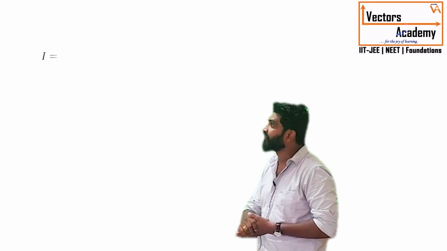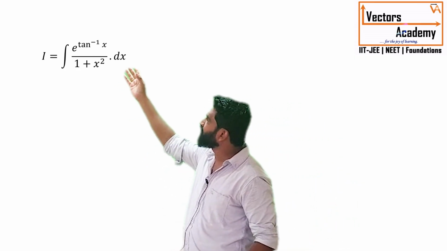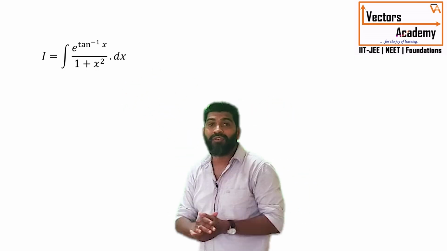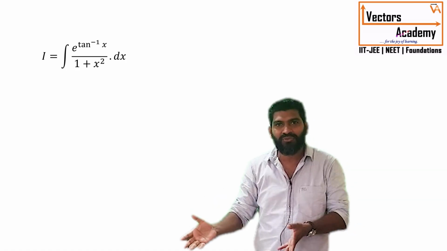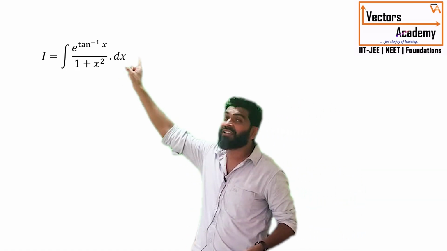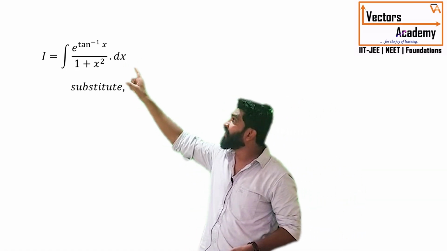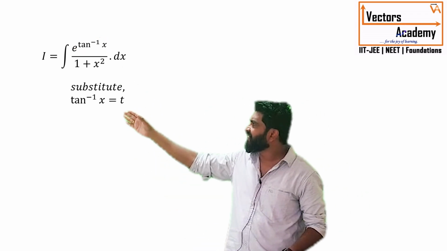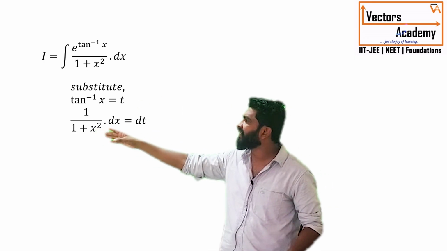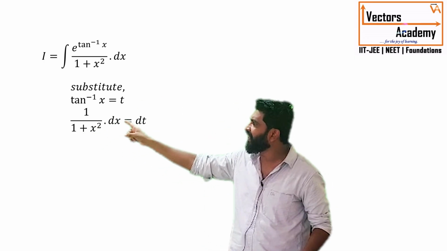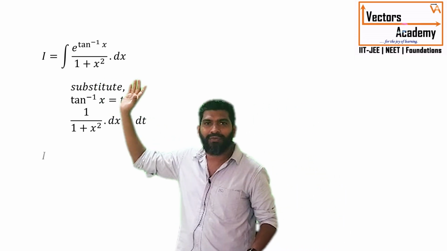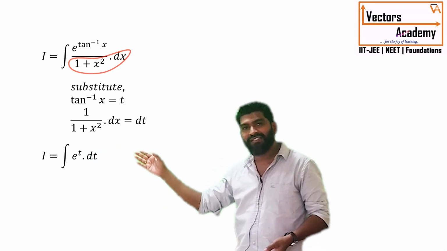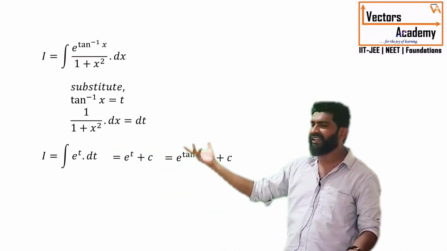So let's have a look at another question. So we have integration of e raised to tan inverse x upon 1 plus x square dx. Again, we know integration of e raised to x is e raised to x. But instead of x, we have another function. So this is the composite function here. We need to substitute tan inverse x as t. Okay. So substituting tan inverse x as t, differentiating it will get the value of 1 upon 1 plus x square dx as dt, which is already present in the question. So our question is simply e raised to t dt, and the integration of e raised to t is e raised to t plus c. And resubstituting will get our final answer.